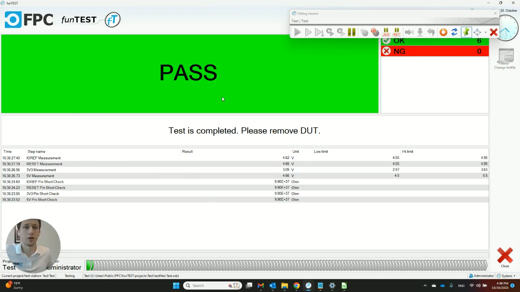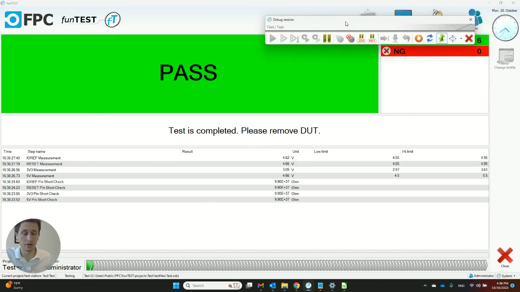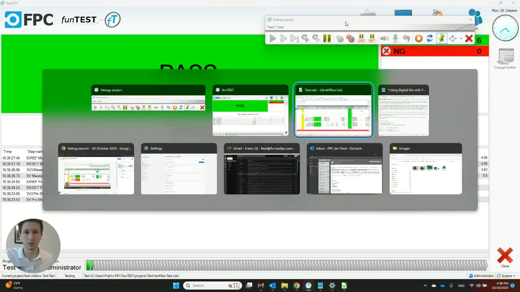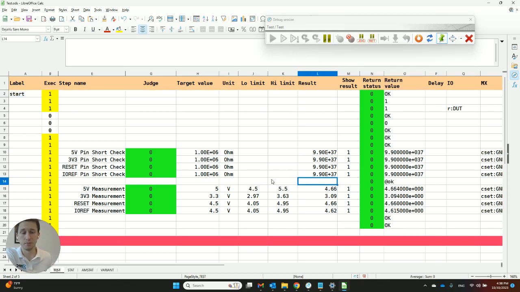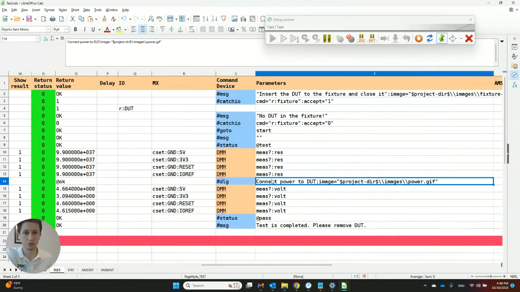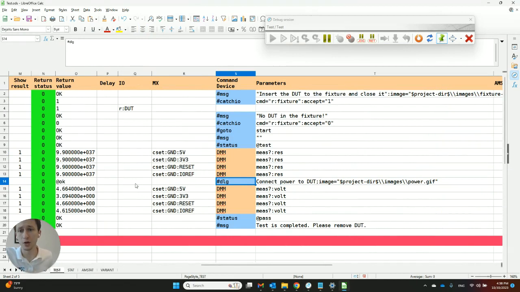Now, let's say we want to automate even more of it. As of now, midway through the test sequence, we have a manual test step to manually connect the power to the DUT. To automate it, we can utilize the digital output that we specified at the beginning of the video, where we can utilize the IO column again.